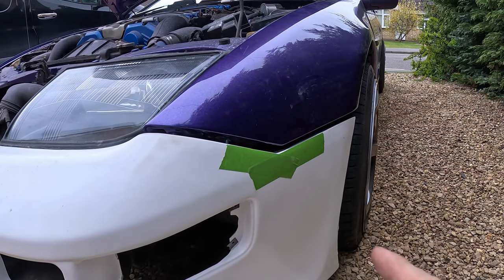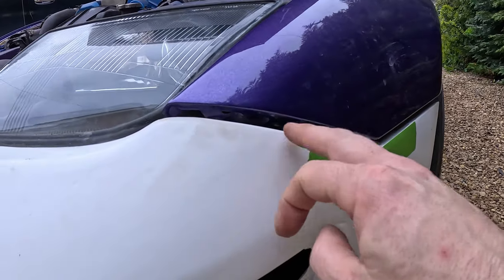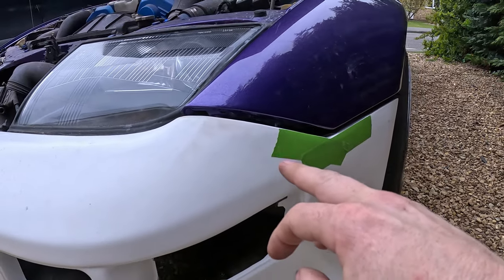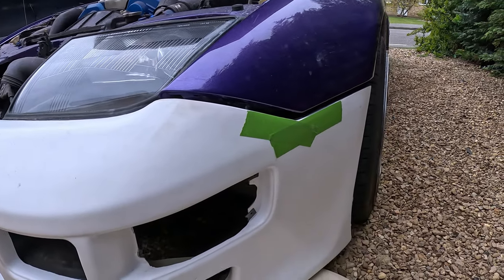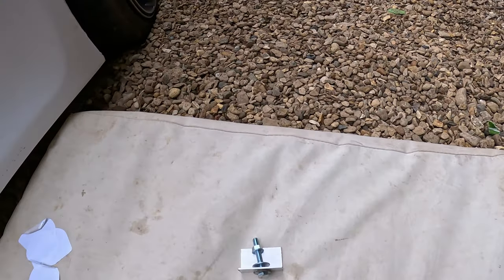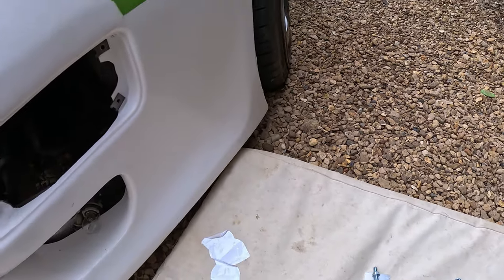So what I've decided to do for this side is to just drop it down. So what I've done is I've loosened the bolts on here so that they're still on, so that they don't fall off, but they give me a bit of slack. I've taken out this one, so here's the hardware for that. I've taken out that one, and here's some of the hardware for that. The rest of it's down in the bottom of there somewhere. I'll have to fish that out a bit.